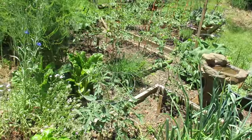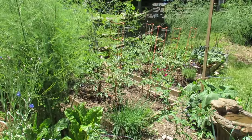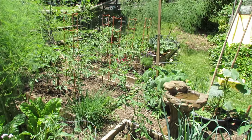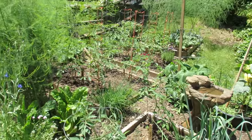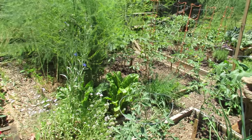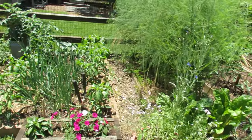More tomatoes — a Copia, a Coyote, that's a new variety, just on the other side there. A birdbath is nice to have in your garden too, because sometimes birds come in and they peck holes in your tomatoes. They're not really eating them — they're actually thirsty. So if you supply them some water, sometimes they leave your tomatoes alone.